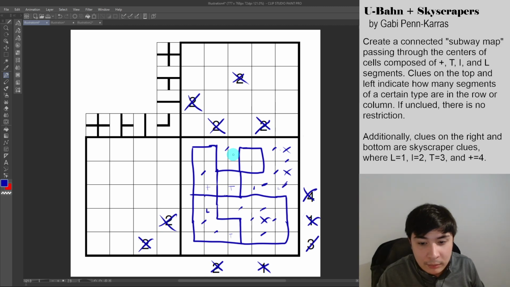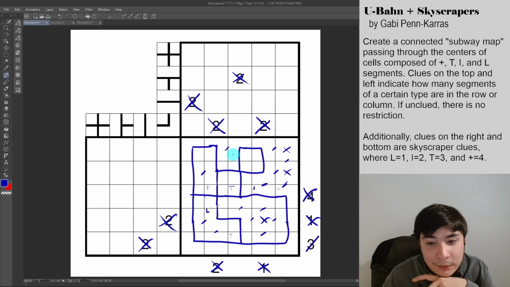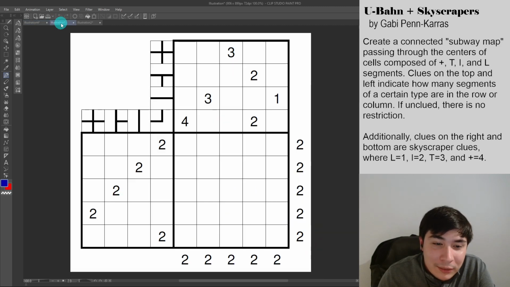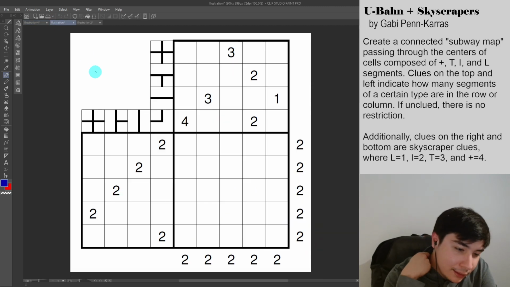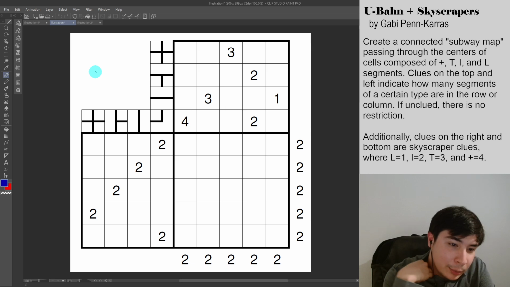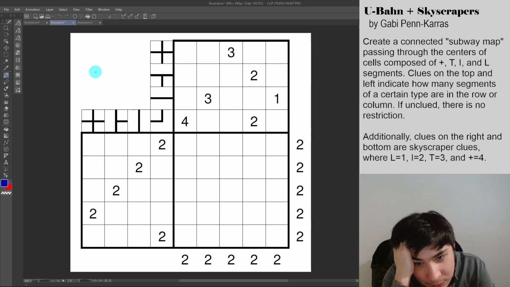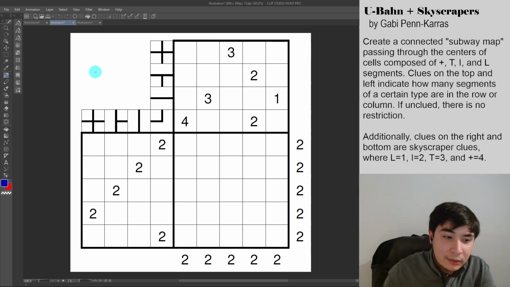Dang, that puzzle took a lot longer than I thought it would, but there we go. That is our 35-point puzzle, apparently. So this puzzle has a par time of 3.5 minutes. Lovely. Anyways, let's go to our next puzzle. I think this was 75 points, so 7.5 minutes expected for this puzzle.